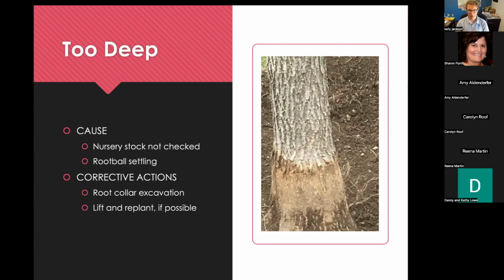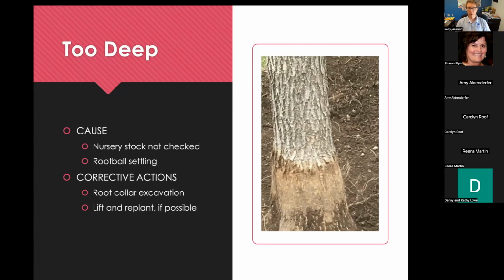Do it in a way that doesn't damage the trunk, but just keep raking that dirt back and getting the flare exposed and near the surface, and then putting mulch up around that afterwards. Mulch doesn't cause the same problem as soil. There's plenty of air space in mulch. So rake the soil back, put the mulch back around it. You can give that plant a much better fighting chance.